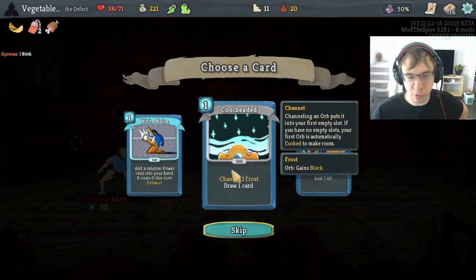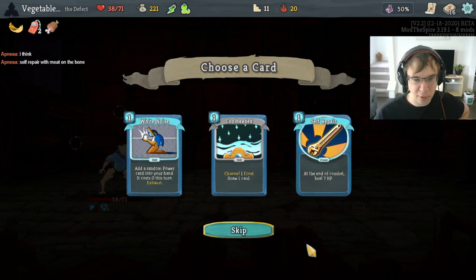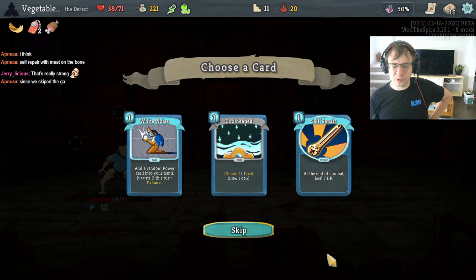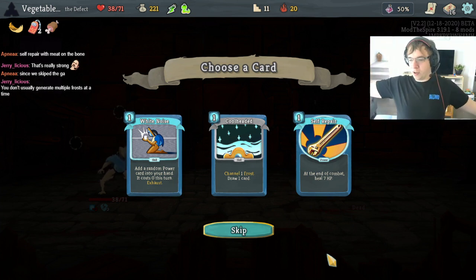What if the upgrade for Cool Head was Channel 2 Frost instead of draw 2 cards? Would that be a better card or a worse card? I feel like a lot of the reason Cool Head is good is because it draws so many cards. But Channel 2 Frost Orbs is also insane, right? That's the important part of Glacier on a one mana card. But it is an upgraded card, right? And the current Cool Head upgrade is really strong, so I'm not sure that it's unreasonable.